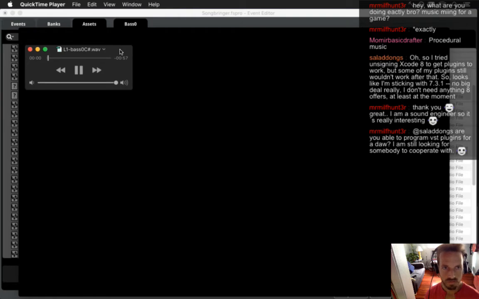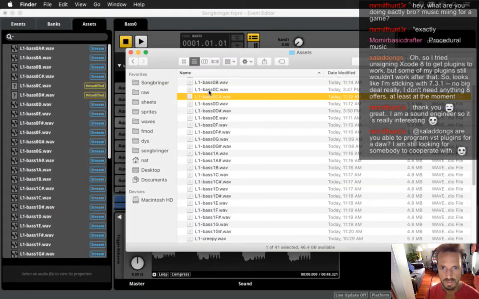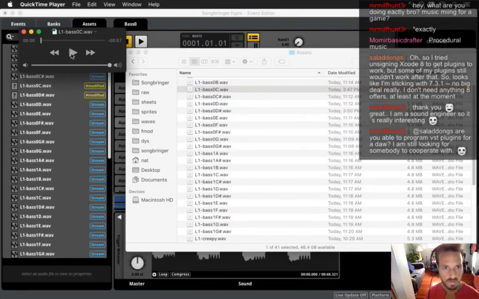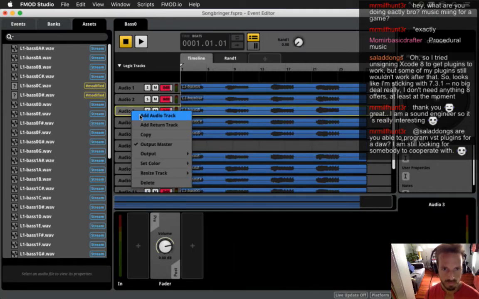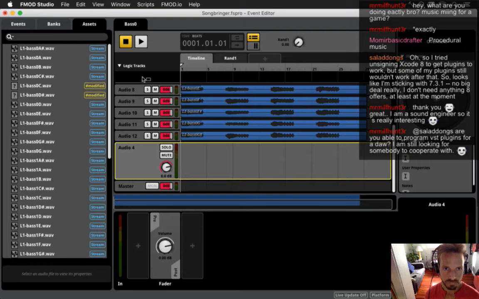It's 57 seconds. C, I have changed. It's also 57 goddamn seconds. What if I recreate this track? I'm talking about how awesome FMOD is, and now I'm getting into some of the most annoying problems so far.